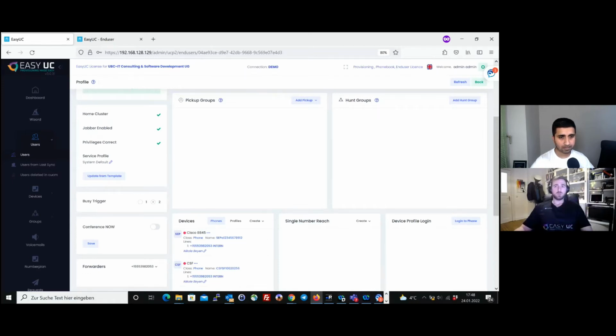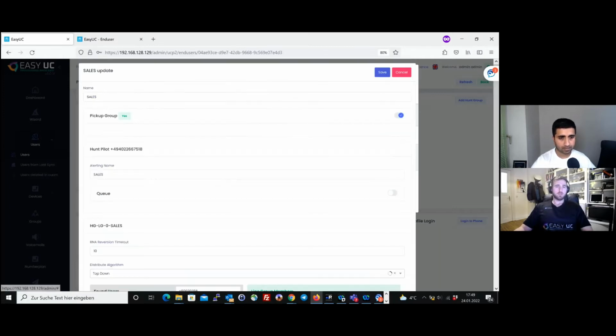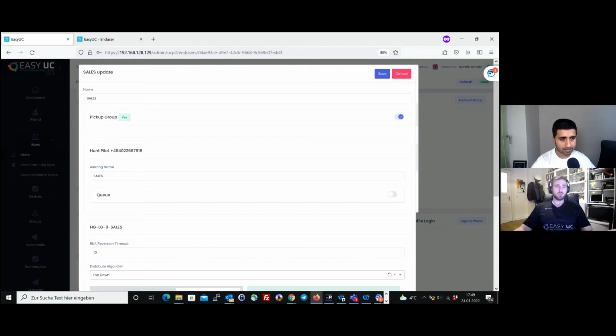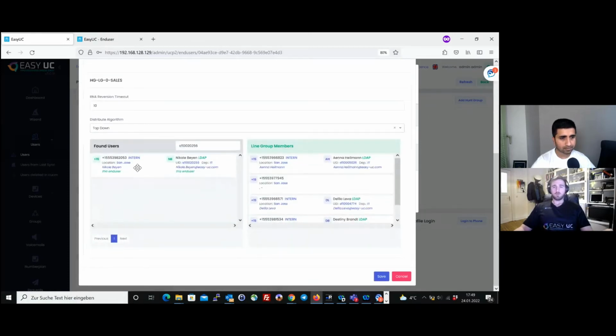The same, we can also add this user, of course, to hunt groups, to pickup groups. In this case, I say I would like to add them to a hunt group, maybe the sales group. In the sales group, I just click update, get a list of every information about the group, and of course can also drag and drop this user to the line group and click save.